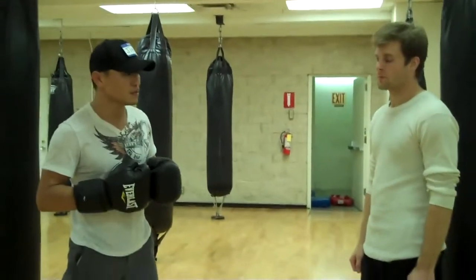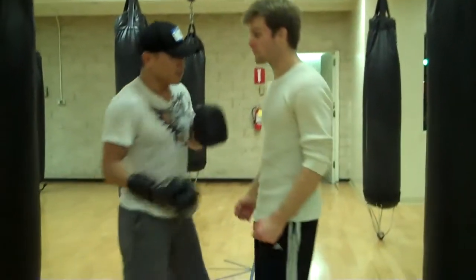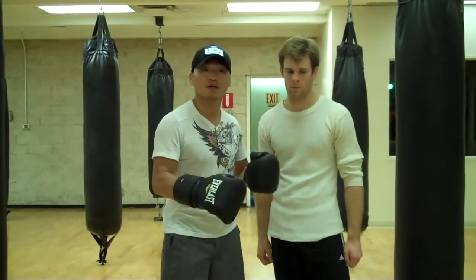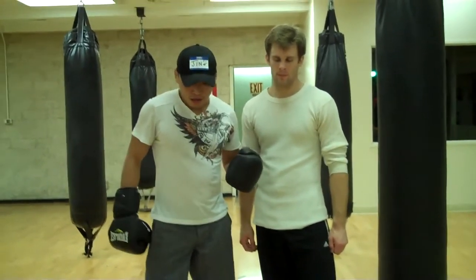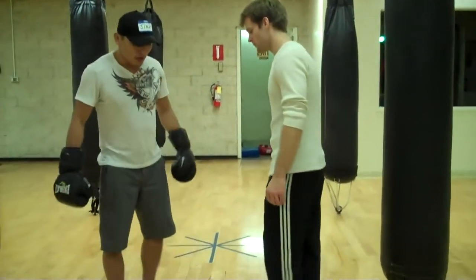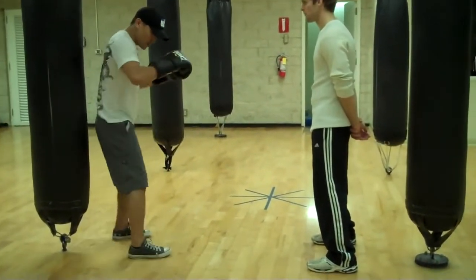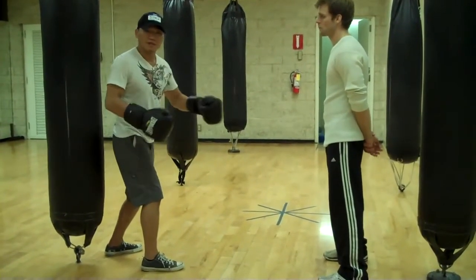No boxer's going to do this. The only time I would do it is if you made a mistake. If you came in, then I would uppercut and hook. So practice that way. Light touch with your partner. Make sure you go back and forth with your partner. Then the last thing I want you to practice is the triangle step. So Brian's going to show you. If I come in and let's say I punch, this is more like from a static position.